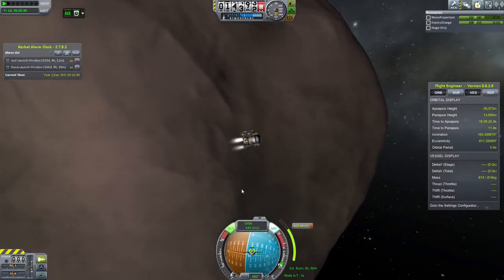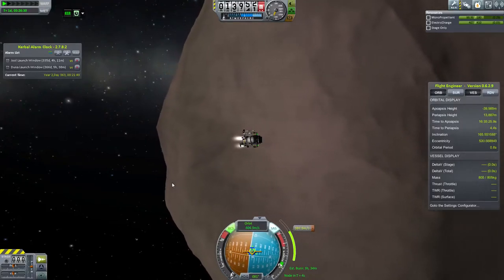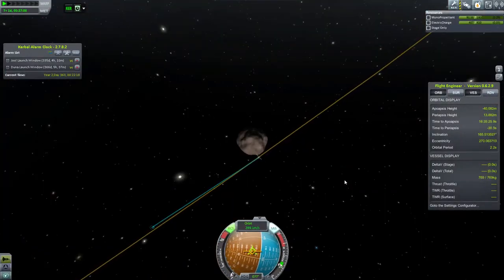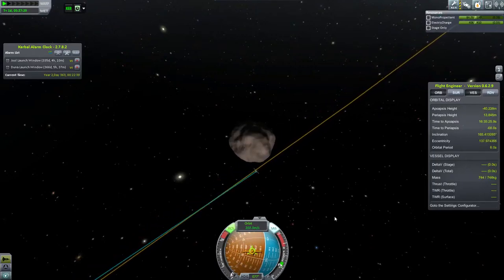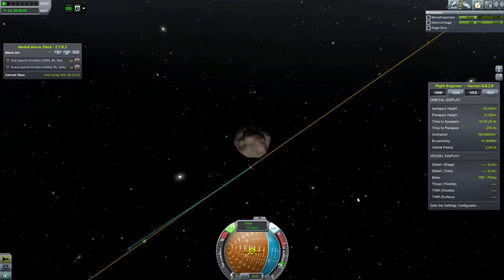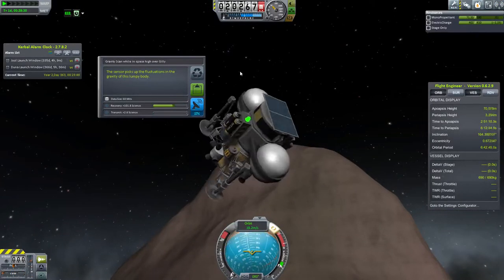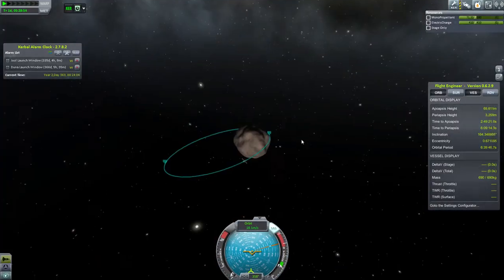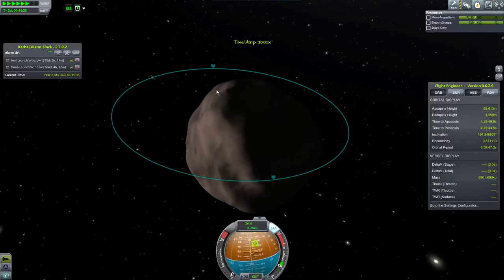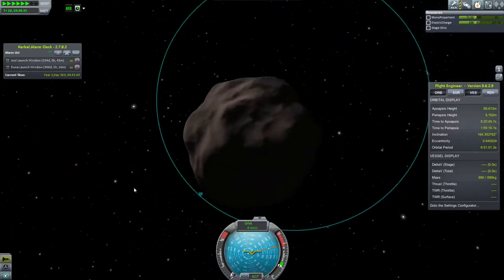The problem I had here is the probe was moving pretty slow and Gilly was actually moving pretty fast relative to EVE. I had set up a really elongated orbit — when you have an elongated orbit you move fast at the bottom but really slow at the top. I was at the top of the orbit, and Gilly sort of flew past. I had to burn to catch up — it was a 500 meters per second difference, which wasn't a small amount. I had to make sure I could do a 500 m/s velocity change within a couple of minutes, otherwise Gilly would be gone and I wouldn't be close enough for its gravity to pull me into orbit.